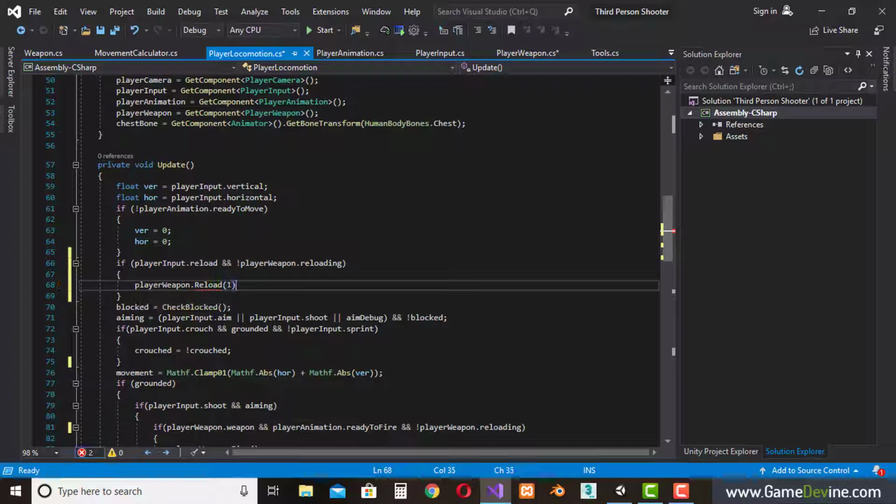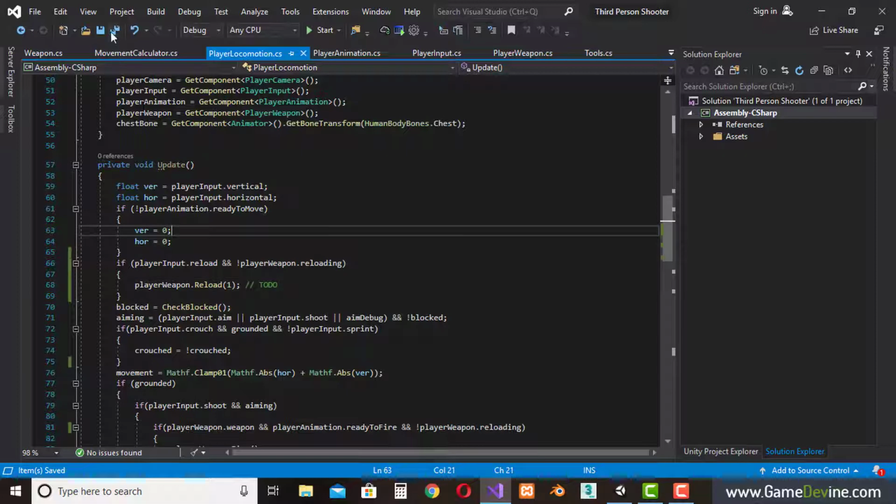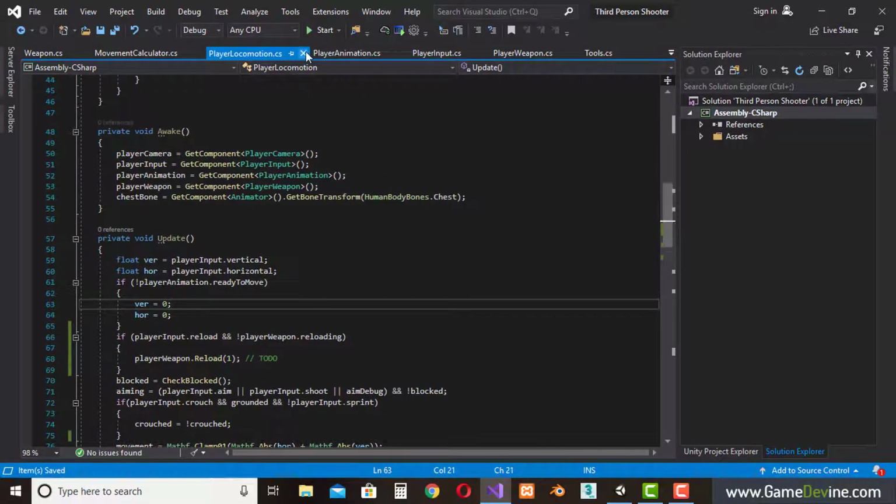For now, I'm just going to use one for one magazine, but we need to change this later. It would be chosen based on the type of weapon. So that's it. We're done in the player locomotion.